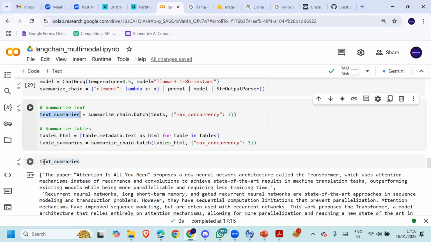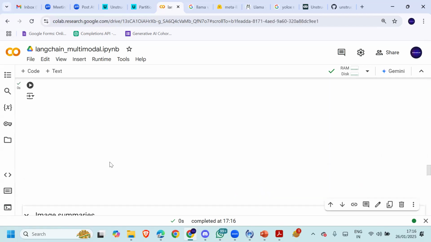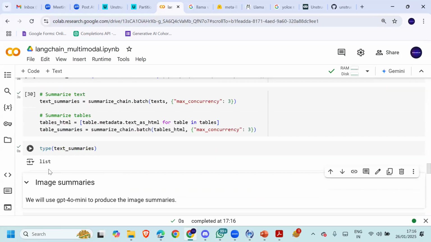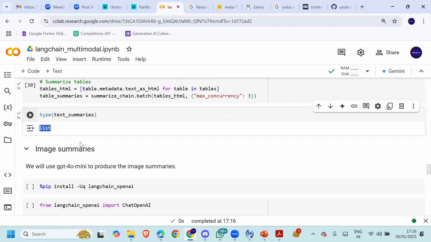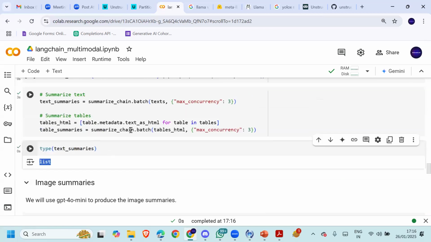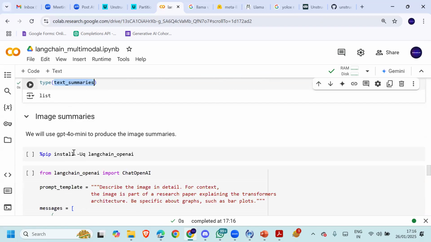When we send the batch, what do we get? A list. So this is a list of all those summaries. It is not a summary of one text, but the entire list of text elements created all together, because this is a list basically.